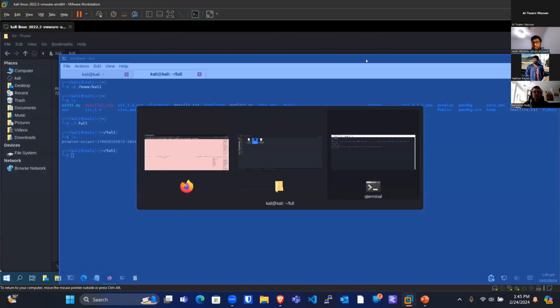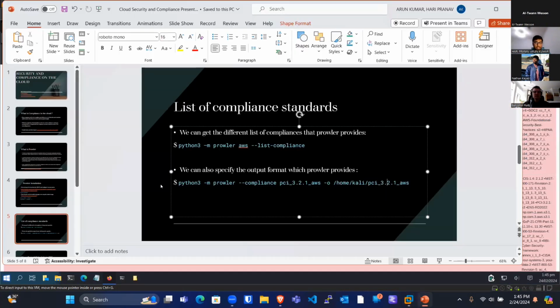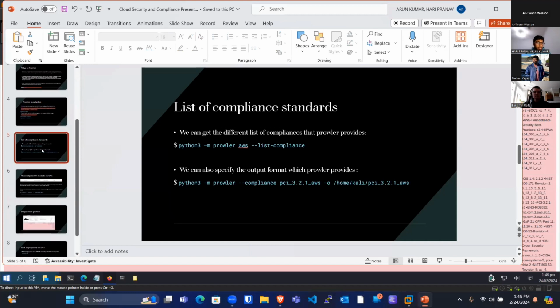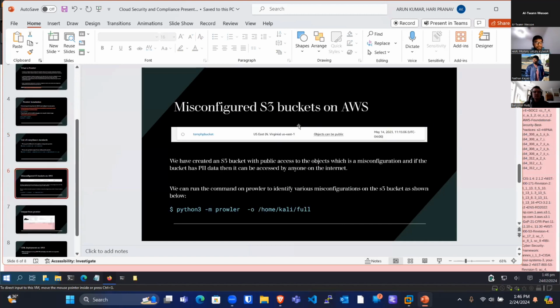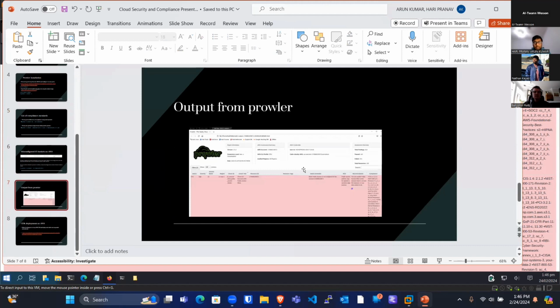So that was basically the GUI. This is the same thing I described. We have a misconfigured S3 bucket, and if it has PII data, anyone on the internet can access it. And that's that. This was the output from Prowler.